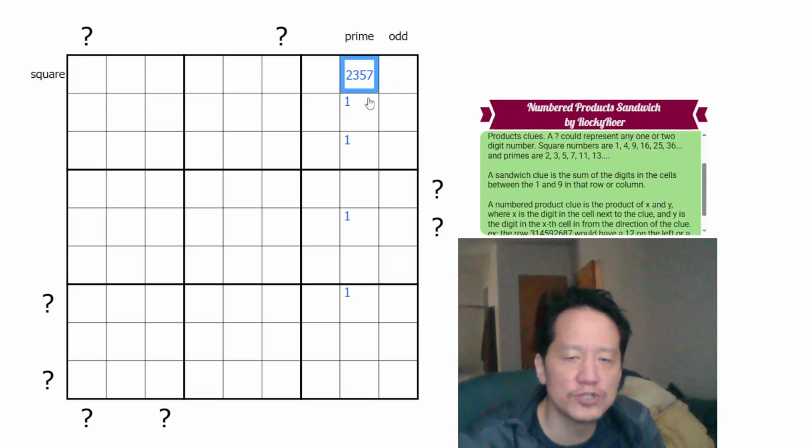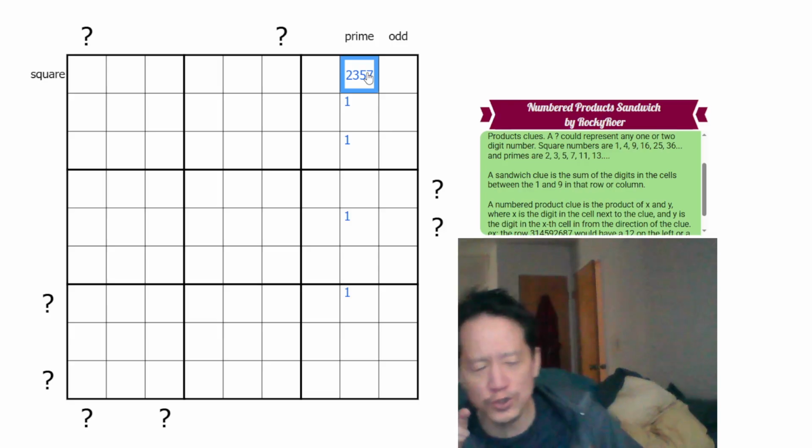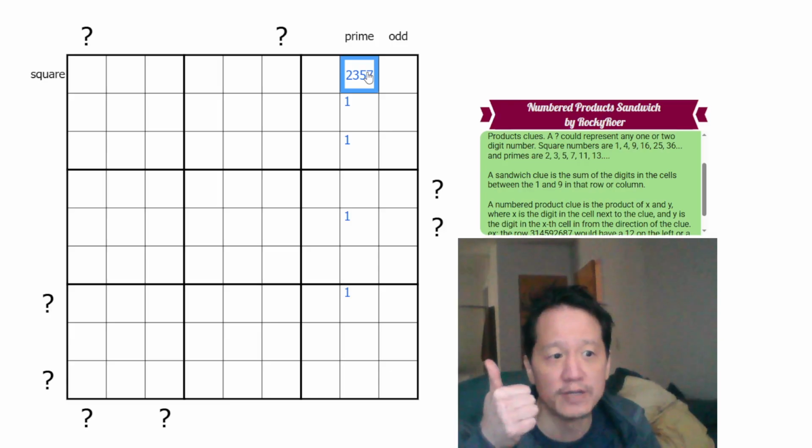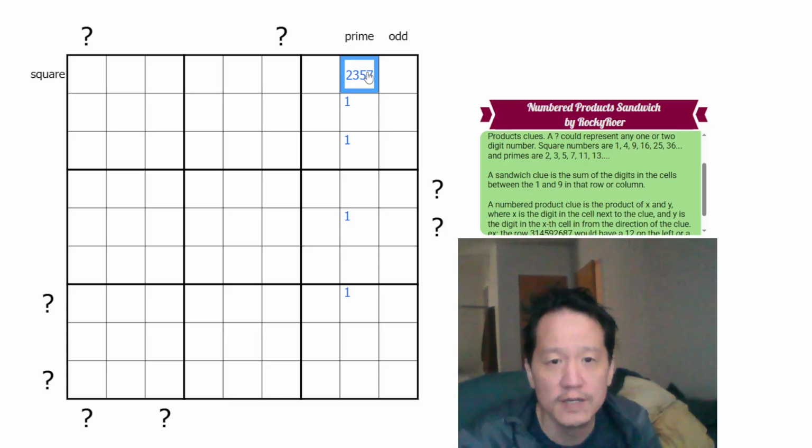But if this is 2, say this added up to 2. The problem is that you would have to have a 2 between the 1 and the 9 also. But that's not possible. So the problem is similar if you have a 3, right? If you have a 3, what digits sum up to 3 that would be in between the 1 and the 9? Well, it could only be 3 by itself, because you can't have 2 with any other digit, because 1 is not allowed to be in between. And 3 is already in the spot. So therefore, this can never be 2 or 3.